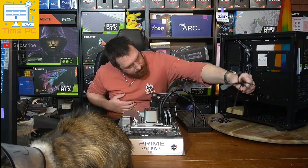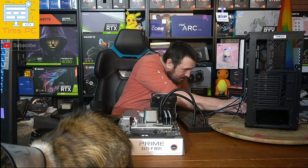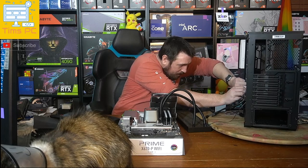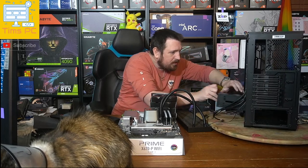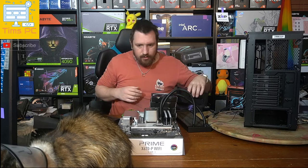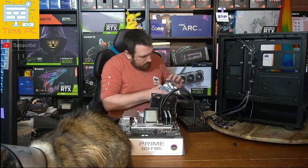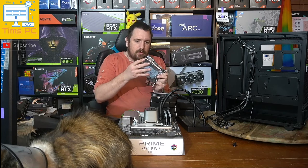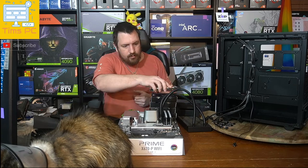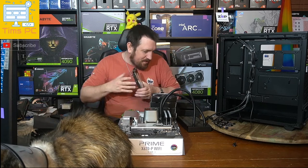Okay, so what have we got for a drive tray in this case? We got like a... okay, it just slides out, hey? Oh, yep, no worries. Yeah, yep, 100%.